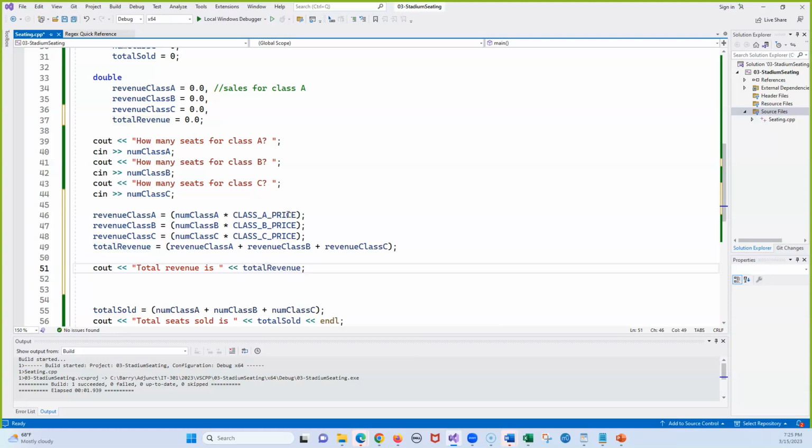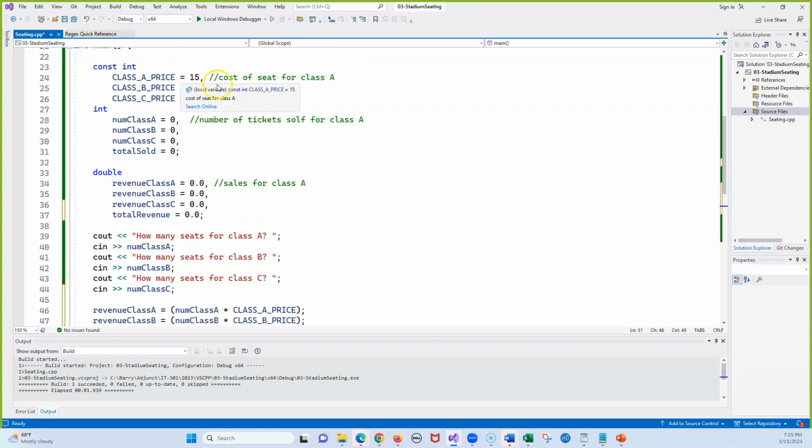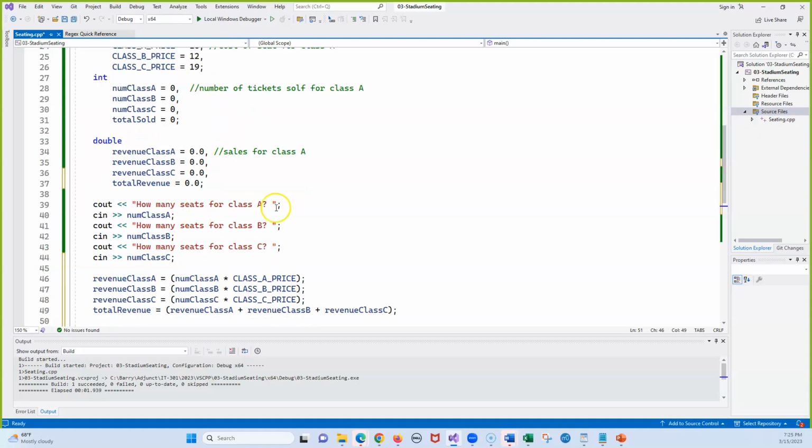So we're going to check with something simple. We'll do 1, 2, and 1, and somebody can get a calculator. We need to know 30 plus 12 plus 38 to see if this is correct.